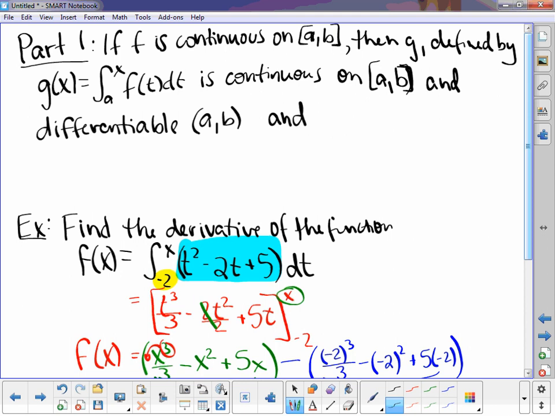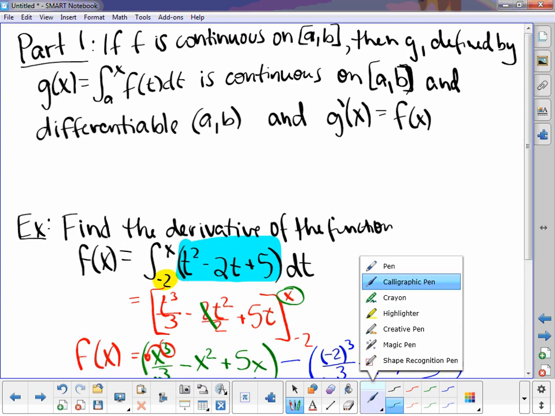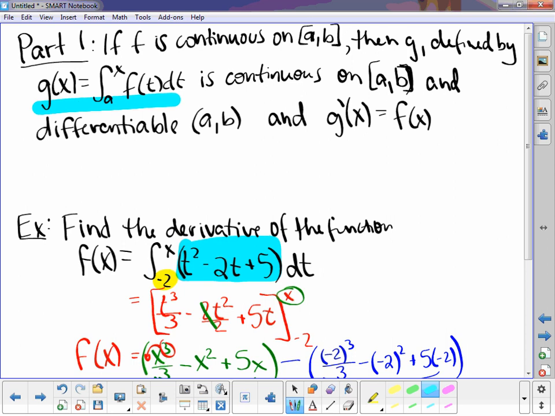And when we actually take our derivative, as we just saw, it is simply f of x, or whatever our function is with that variable substituted. So this is the idea of where that derivative and inverse undo each other. When I take the derivative, I essentially lose that integral and replace that variable. Okay, so I'm going to highlight a couple of key things here.